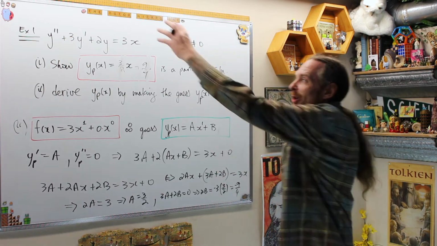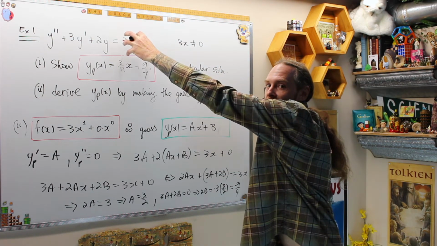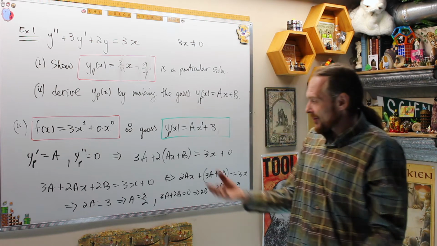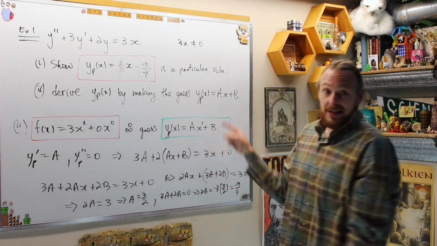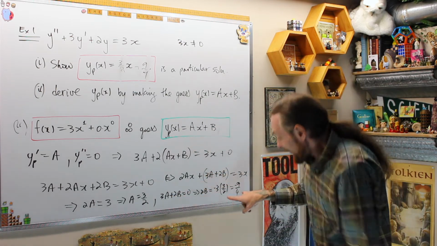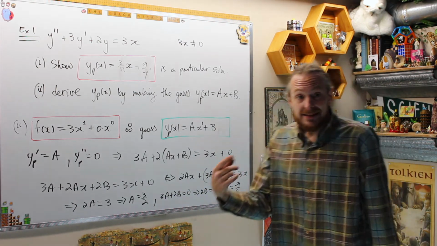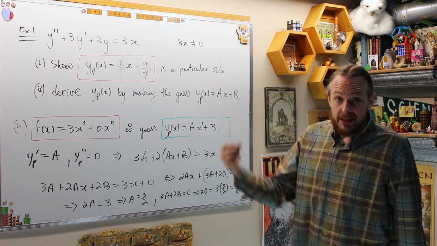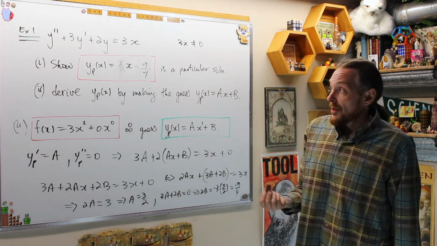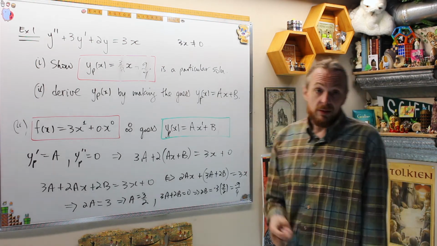We're going to look at what the non-homogeneous function is, and then we're going to train ourselves to make a guess based on that with undetermined coefficients. And then we're going to take the derivatives, put them in there, find the coefficients using a linear n by n system depending on how many coefficients we have. Then we have a method of finding the particular solution to a non-homogeneous second order differential equation.